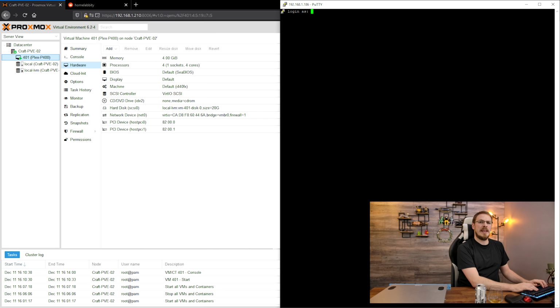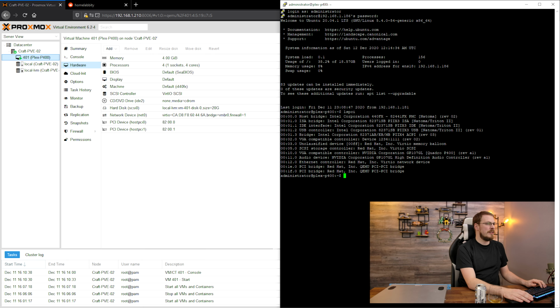Go ahead and SSH back into your Plex server. I'm gonna log in as administrator once again, if I can type it in correctly. Administrator, there we go. Go ahead and run a quick lspci just to verify that your NVIDIA card is showing up. In this case, it's showing up under devices 10 and 11. So there's my VGA controller, Quadro P400, and NVIDIA audio device.